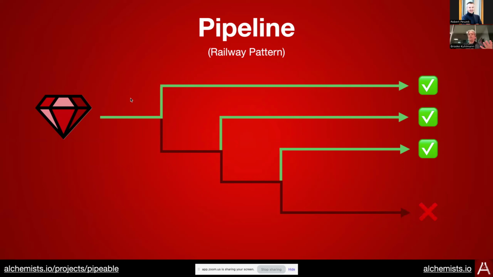And if all else fails, it pops out as a failure, not an exception, but at least you have multiple ways to get a success. And if all else fails, you have a nice failure path that goes down. That's the railway pattern. Why is it called railway? It kind of looks like a train track, actually. So if you pretend that we're on a train track here and it forks, right? You've got one path that is a success, you've got another that is a failure, and then it's another track and then another track, right? But you've always got basically a union type. You're either getting a success or failure, if that makes sense.